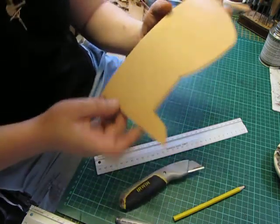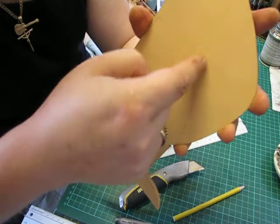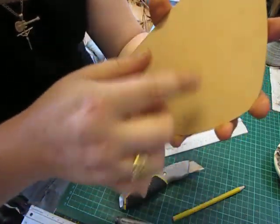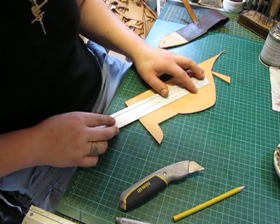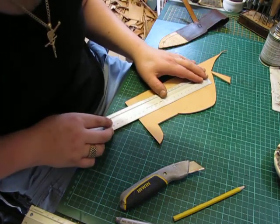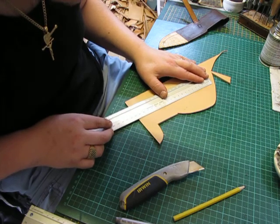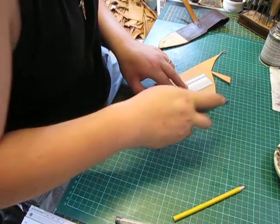And there's a lot of waste with welts because I only need that little section in the middle. The rest is just more scrap. So if you have to cut two or three of these out, you could probably have made a sheath with that. So try and get this bit right if you can. Like I say, just go over a little bit if you've got to.